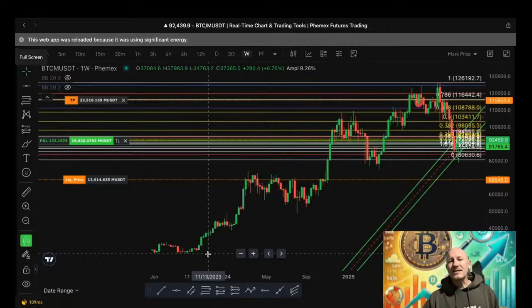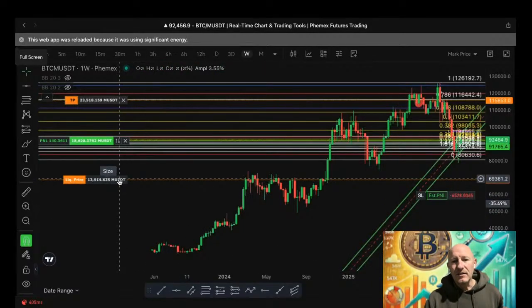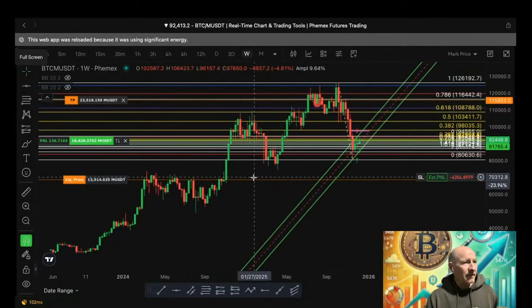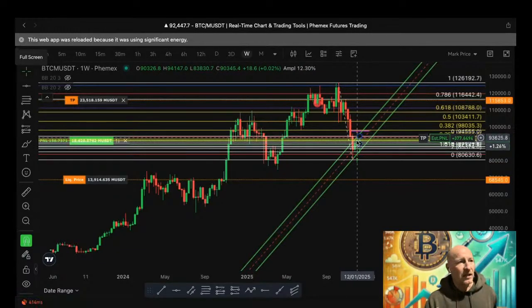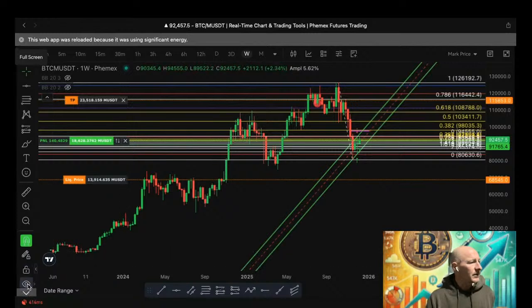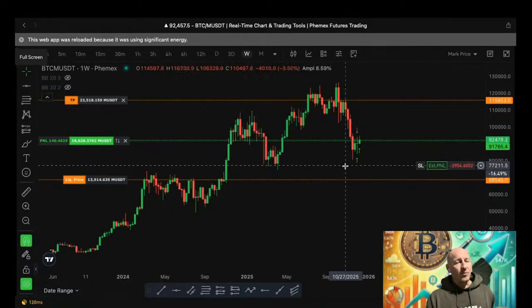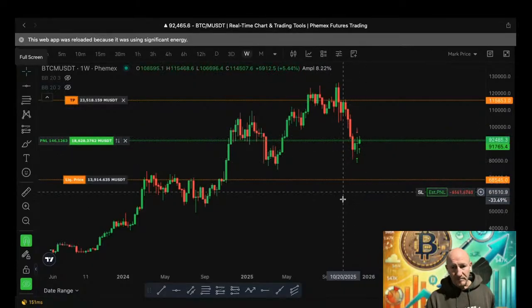You can't play this game if you don't have money. You've got to have money. Okay. So as you can see here, my liquidation is way down here. If I saw price sharply reverse here on the weekly, okay. So when you zoom out and you see on the weekly here, look, we got two green candles here on the weekly.